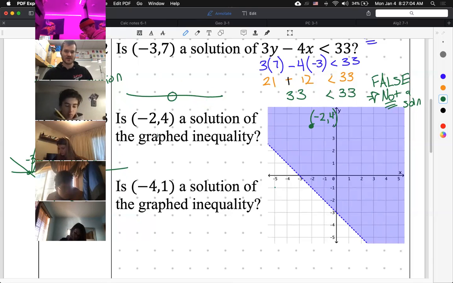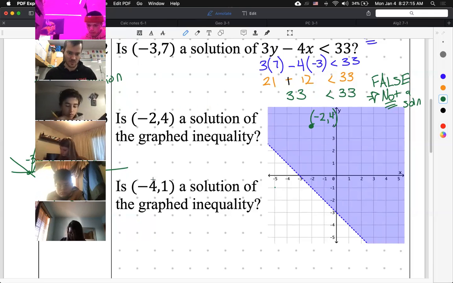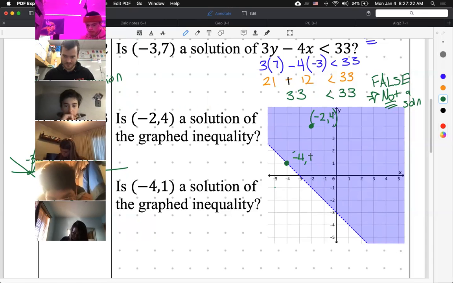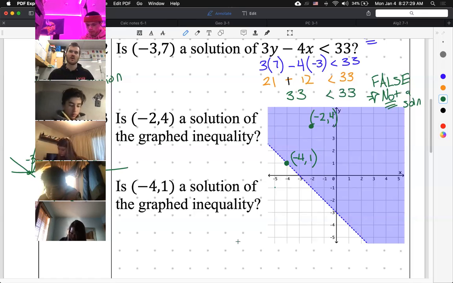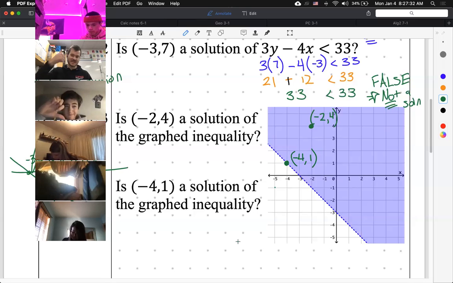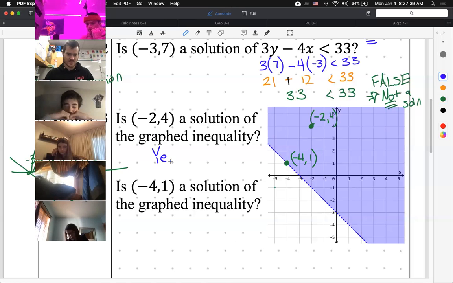Well, now it's a little bit harder. It's a two-dimensional graph, so I have to have a shaded region. I say anything in that shaded region is a solution. So pick any point. There's an infinite number of points, and that is a solution. Let's try (-4, 1). So come up here, (-4, 1) is this point right here. Again, make sure that's in your sketch. And then we're going to do thumbs again. Thumbs up, thumbs down. Is (-4, 1) a solution? Thumbs up says, yes, it is a solution. Thumbs down, no, it's not a solution.